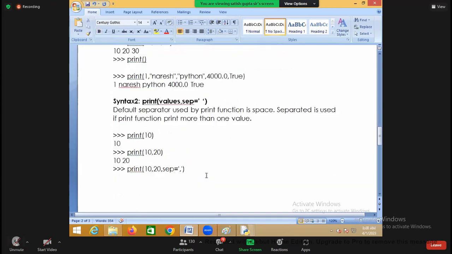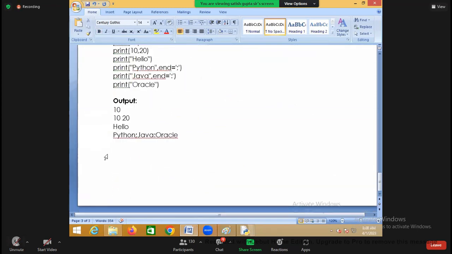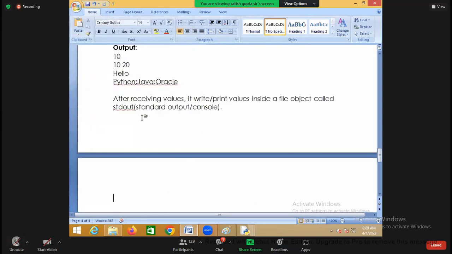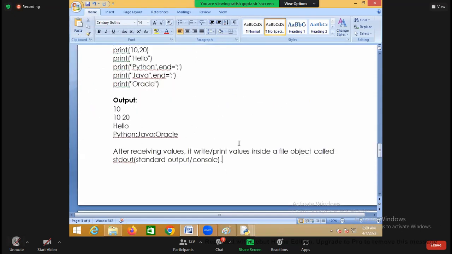After receiving values, it writes or prints values inside a file object called which one? std out, which is nothing but standard output. So the standard output is nothing but what here? Console or monitor.